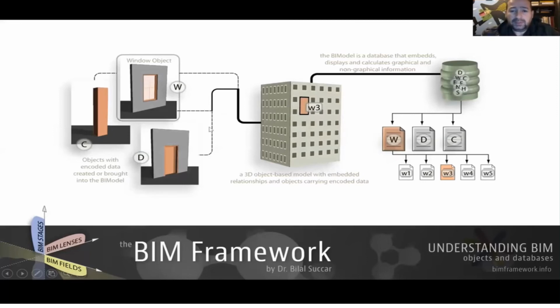And by embedding these into a building, these objects are still persistent. They do not dissolve within that building, so we can still query them, we can still count them, we can add specifications to them, etc. So when we're discussing building information modeling as a term, we are depending, of course, basically on using object-based technologies in order to develop, deliver a facility.